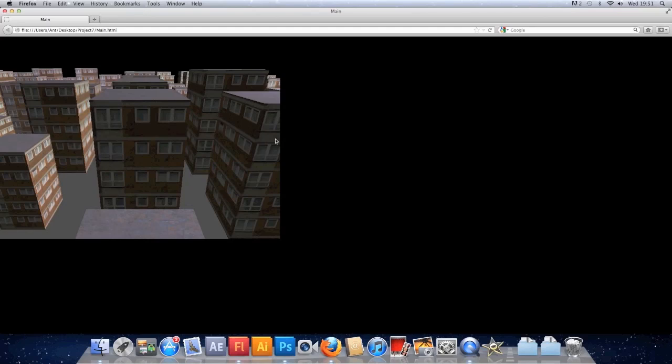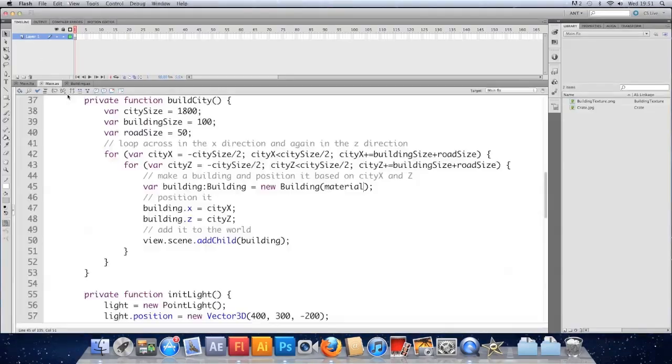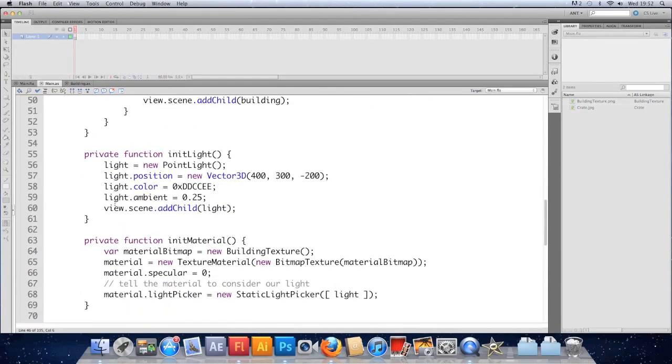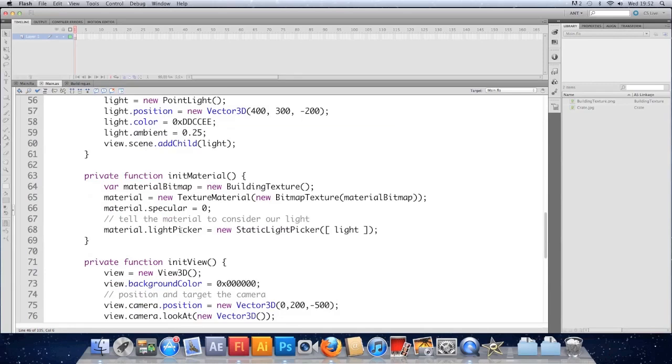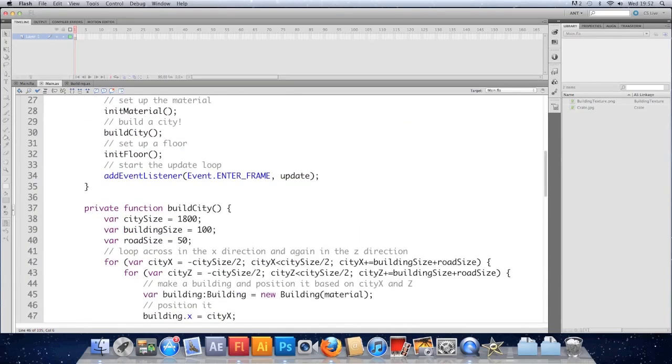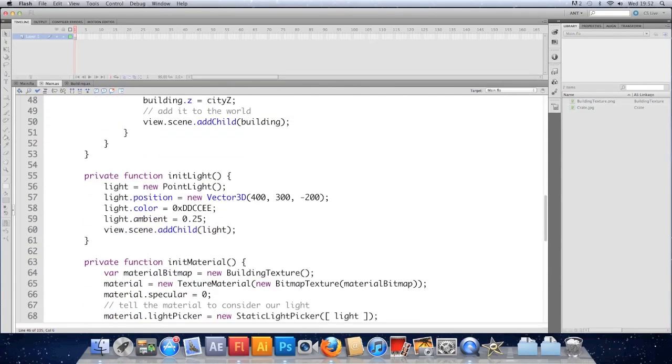Now might be a good chance to do some shadows to get the floor receiving shadows, maybe make the light affect the floor as well, because at the moment it doesn't. So let's take a break from our building to do the shadows then. Back in the main class, let's find where we make our material first of all. No, not our material, it's our light. Find our light, there it is.